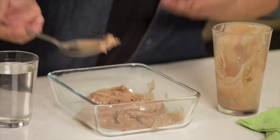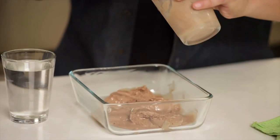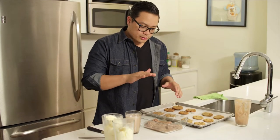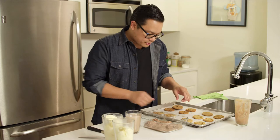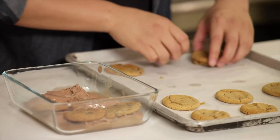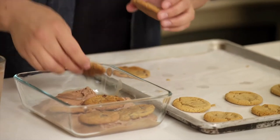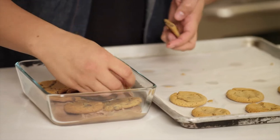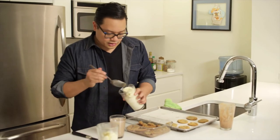This is where you have to move a little bit quickly so the ice cream doesn't completely melt. Now the cookies have cooled, so we're gonna put them down on the first layer of ice cream. I'm gonna choose chocolate chip and mash them down into the dish. We're doing two rows, and then one cookie kind of broken up to fill in the pieces that aren't filled with cookie.